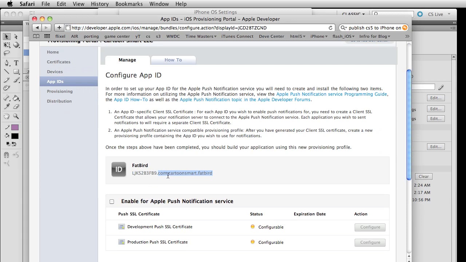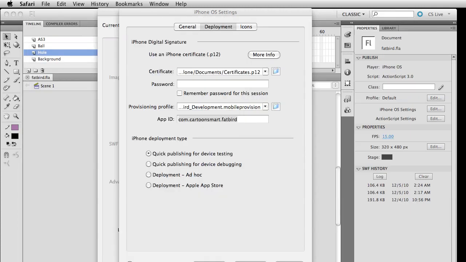So that's com, then .cartoonsmart, then the name of the application. And that is, as you can see, that part right there. That gives it a unique application name. And even though this application is not using it for stuff like in-app purchases, or let's say Game Center, that's more where your app ID would come in.